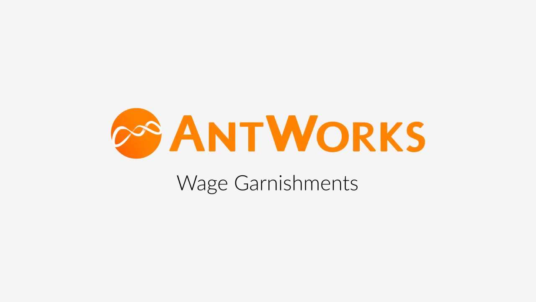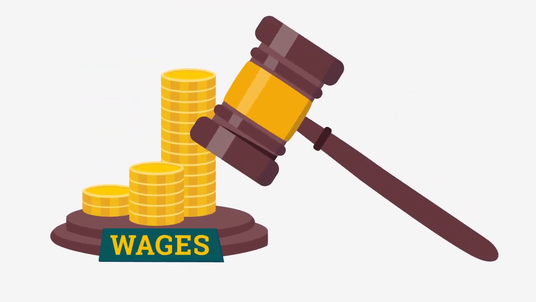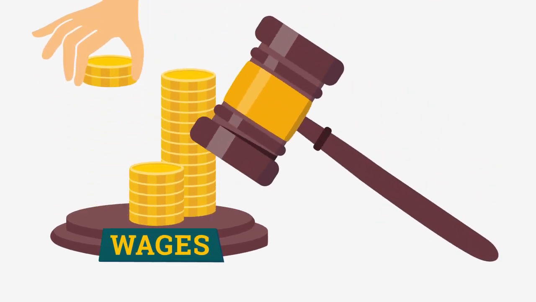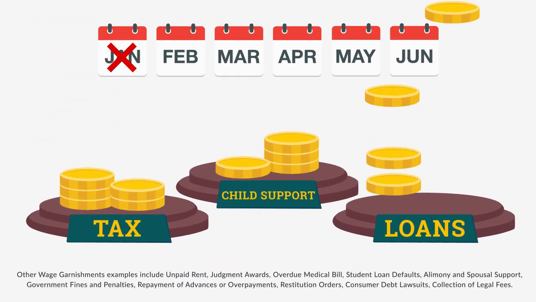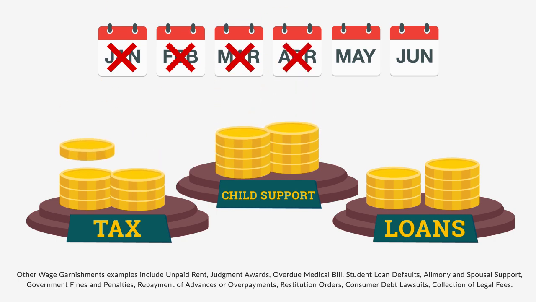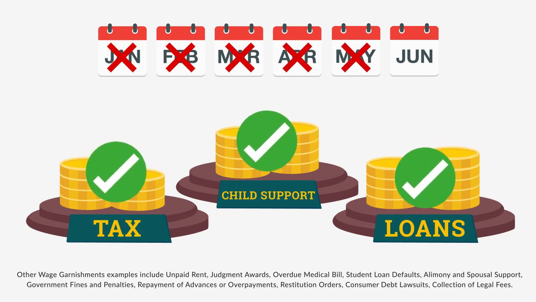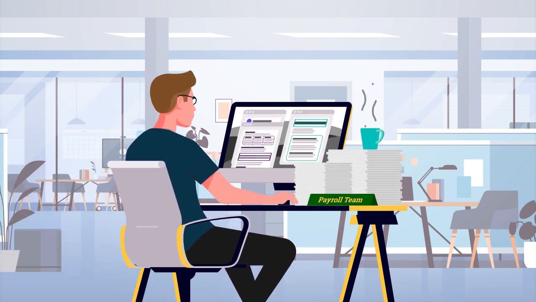Wage garnishment is a legal procedure, typically initiated through court orders or government agencies, where a portion of an individual's earnings is withheld by their employer to pay off debts like taxes, child support, or loans. The deducted funds go towards satisfying the owed debt until it's repaid, with the percentage garnished determined by the type of debt and local laws. Employers are obliged to follow these orders, but the specifics can vary by jurisdiction.